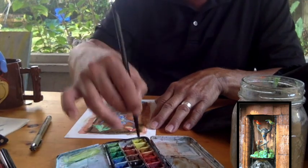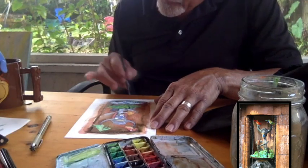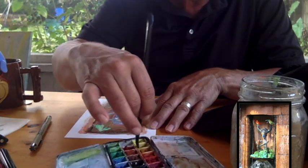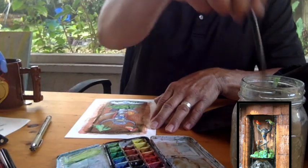I like the value of that. I want to get it really strong. Yeah, right there. Maybe a little cadmium. No, I can't get it on my brush. I must not have a very wet brush. There we go. A little cadmium in there.